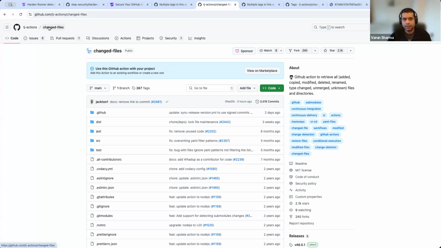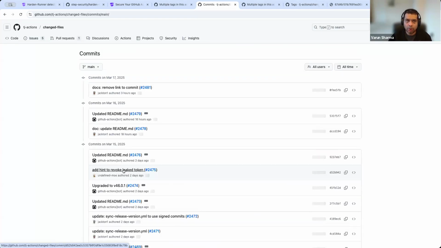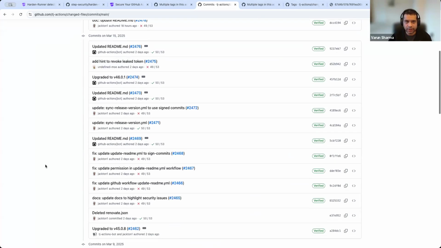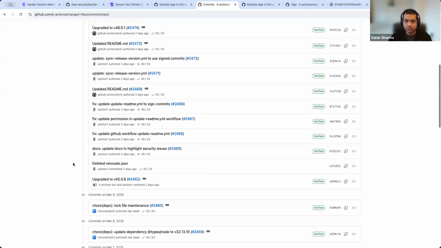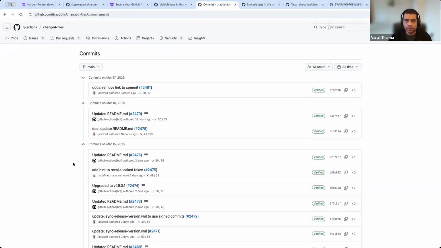Yes, the personal access token of the bot account. There is a bot account which has access to that repository, and the personal access token of that bot account was compromised, as per the author of the action. That's what they mentioned in one of the issues. And now, for the other question, this is something that a lot of other people are also asking in the issue in this repository: how did that personal access token get compromised? And if it's not clear how it got compromised, can it get compromised again?